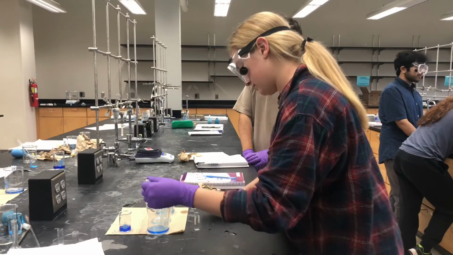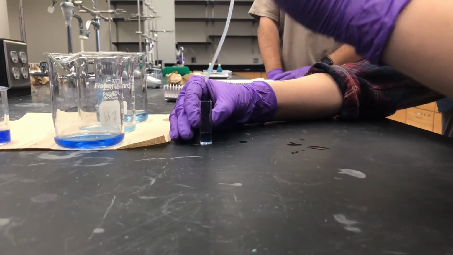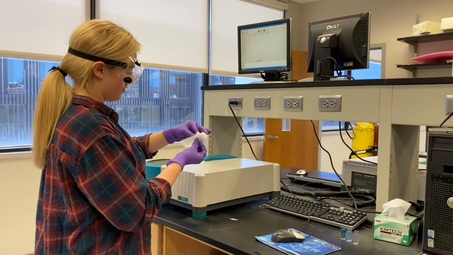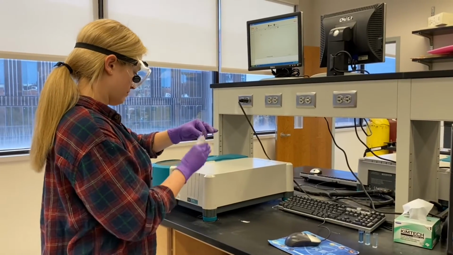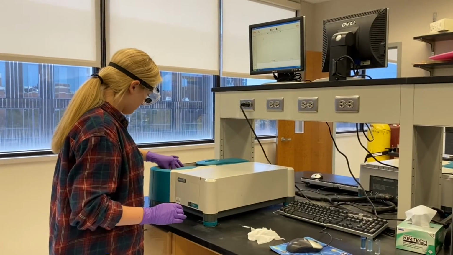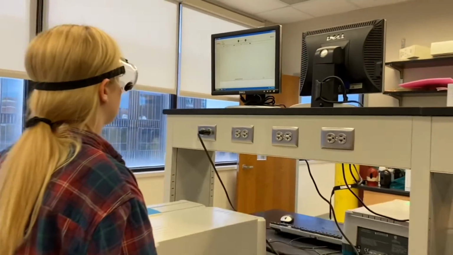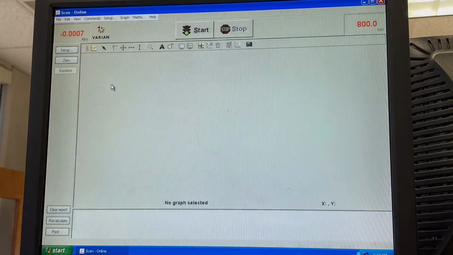For each solution, using the transfer pipette, transfer sufficient but not excess solution to the cuvette. This means filling the cuvette to the line. Then grab your cuvette with the blank solution, which is water, and wipe the two sides of the cuvette with a tissue. Open the spectrophotometer and place the cuvette in the spectrophotometer with the clean sides in the beam. Close the machine before scanning the solution. Hit the zero button on the program, and once you are done, carefully remove the cuvette and close the spectrophotometer.